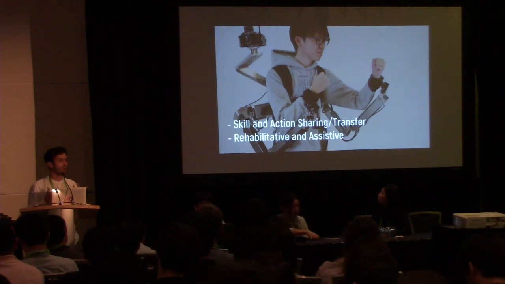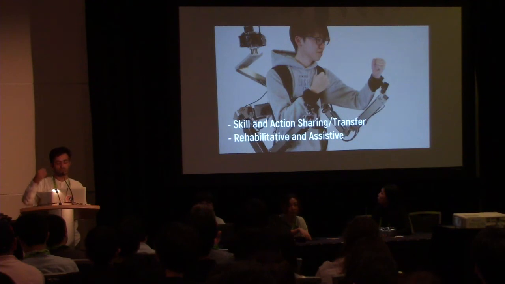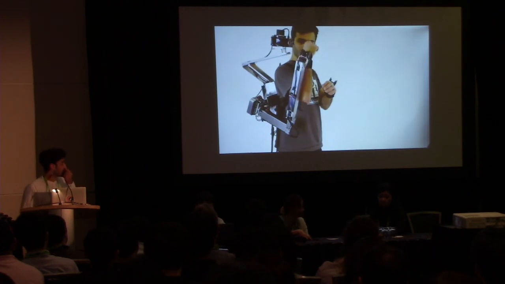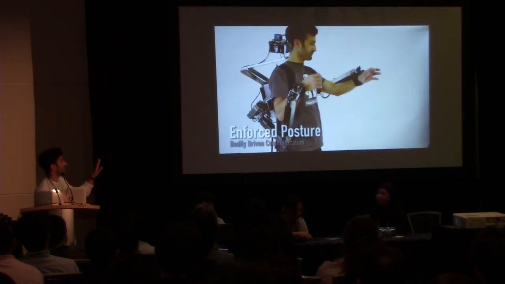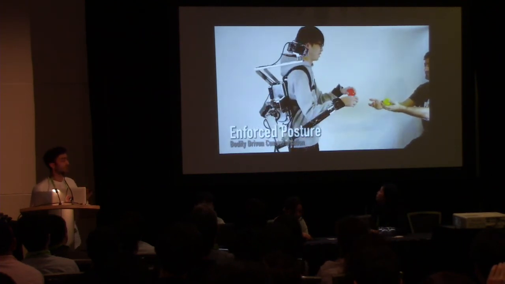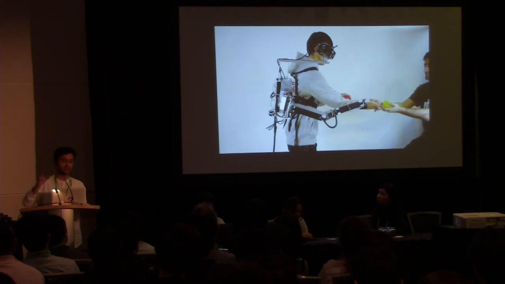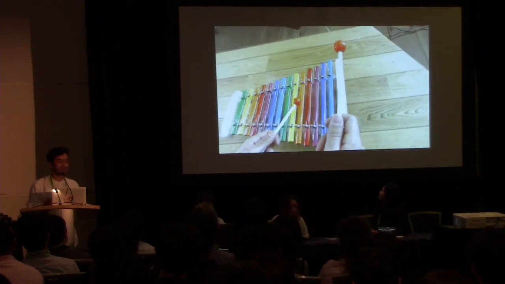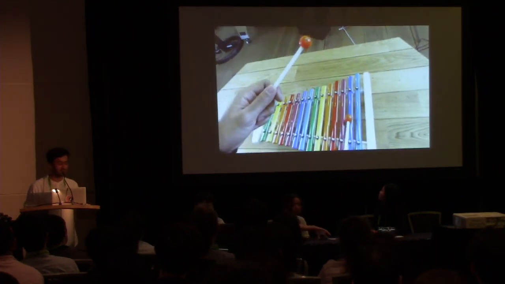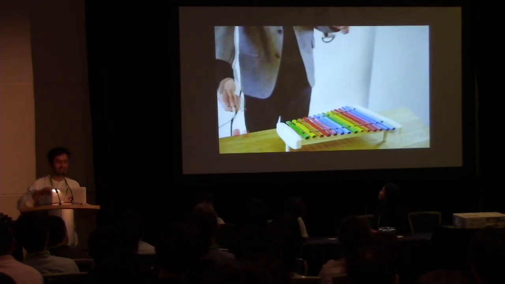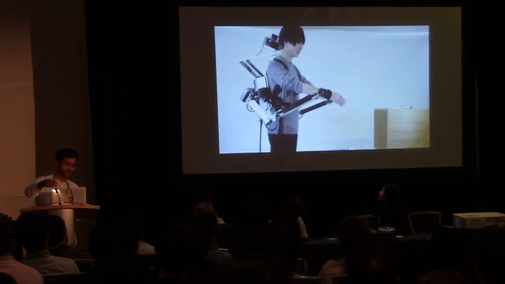For example, a physically impaired person's doctor or physician can support and guide him from the same point of view. This video shows some of how it works. There are two modes we have investigated. The first one is the enforced mode. In this mode, one person is guiding the other and forcing his posture. As I mentioned, this is useful for skill training, or transferring skills from one person to another, or even in hazardous applications, where an expert can guide the person.